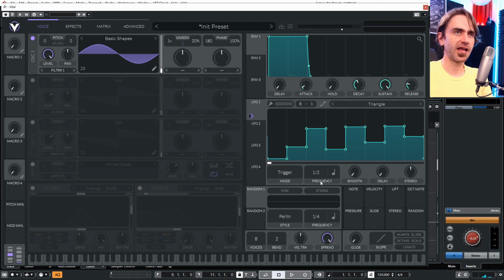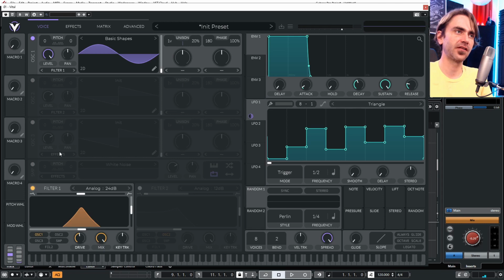You don't necessarily have to apply this to the pitch. You can apply it to a filter, for example. So let's enable the filter again. Let's remove the modulation from the pitch, and then let's apply the modulation to the filter. To hear this a little bit better, we might have to choose a waveform that has a little bit more of a rich sound to begin with. So let's choose the saw wave again.